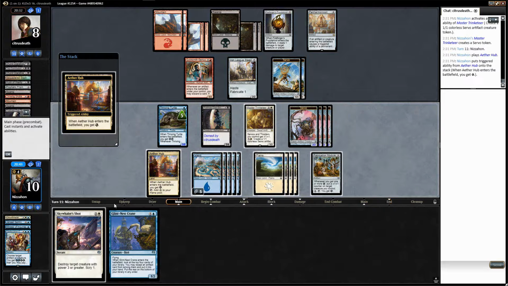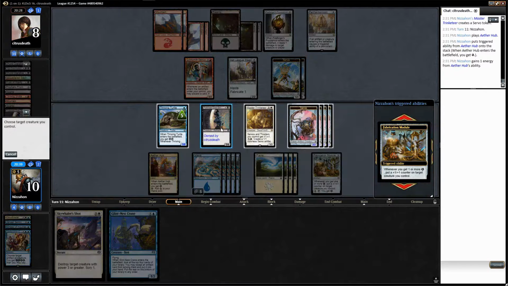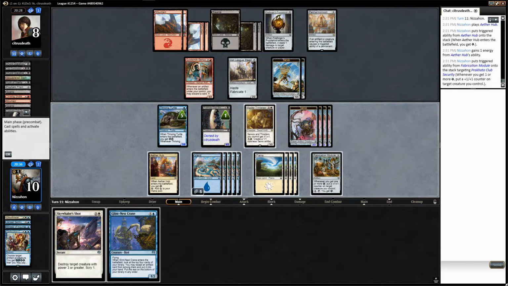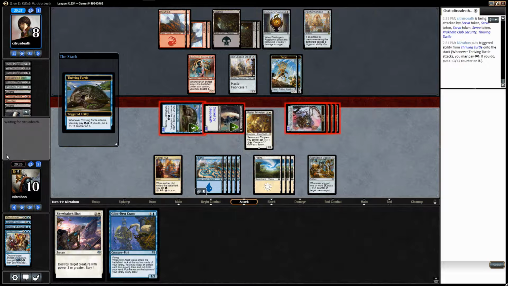We're going to play this Ether Hub. Maybe I should play my flyer first. We're going to play the Ether Hub. We're going to make this guy a 4/5. The one we stole. And we're going to attack with all of these things. We're going to use the energy to pump my turtle.